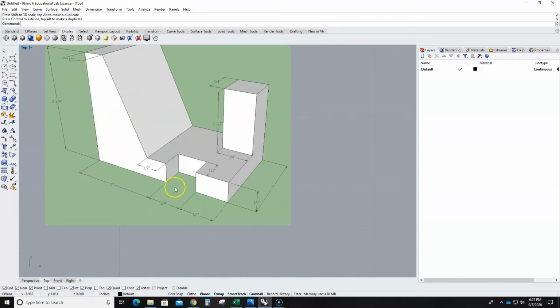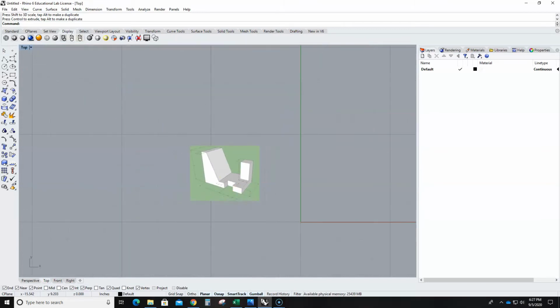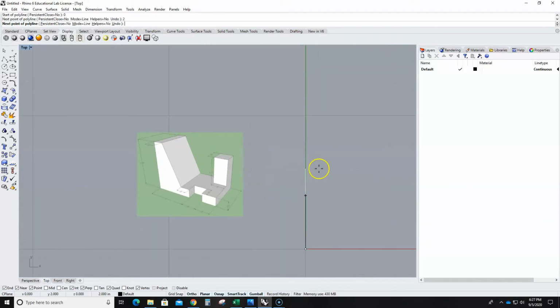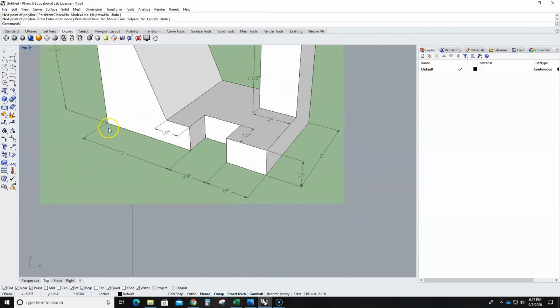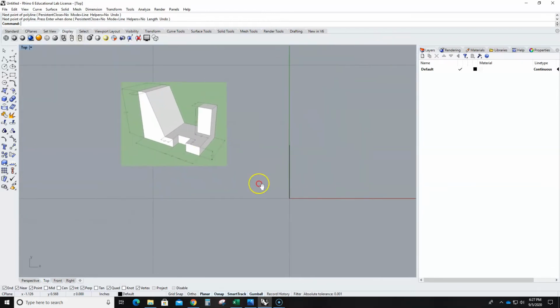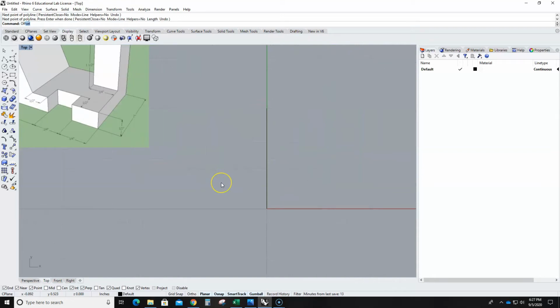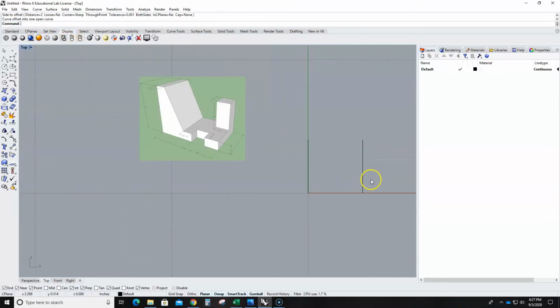So right now, this thing is 2 inches long. So I'm going to draw a line, click. I'm going to type 0, enter, which starts here. And I'm going to type 2, enter. So that's 2 inches long. Then I want a straight line, so I'm going to hold down shift and then just click and then enter. So that's my 2 inch line. And then this model goes 2 inches, 3/4, and another 3/4. So I can offset my distance at 2, and then click on this side, so that gives me my 2 inch line.